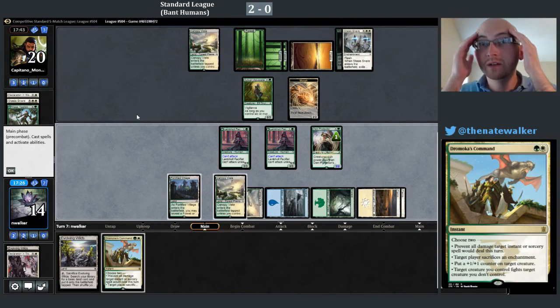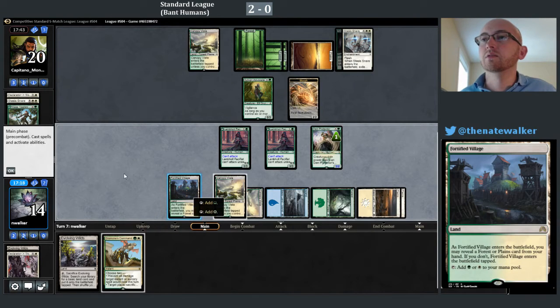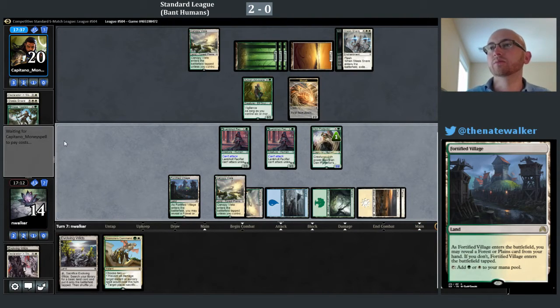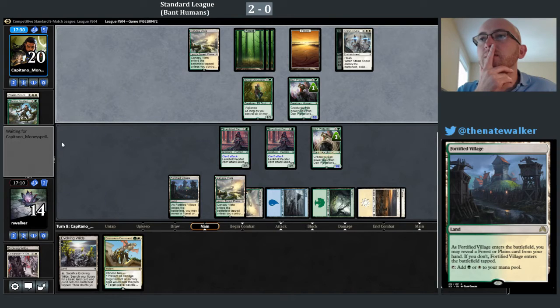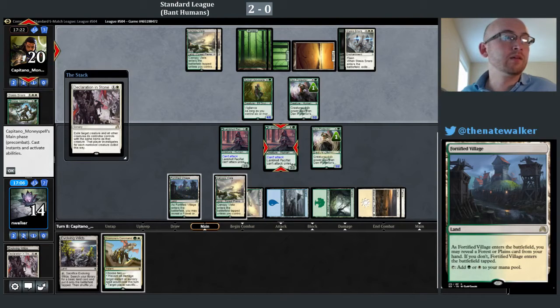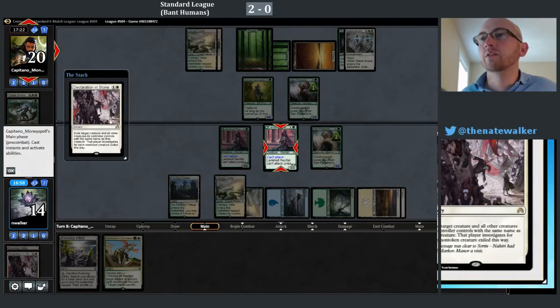We could also save the Dromoka's Command for the Nissa, but I don't think we need to do that. Maybe we do. I think we just save it. Does nothing for us to play it now. Oops. Declaration Stone. Okay, so they wanted that instead of the Nissa. I'm surprised.